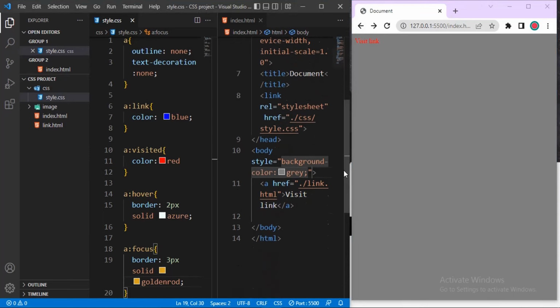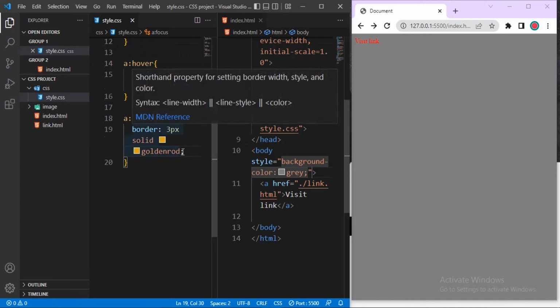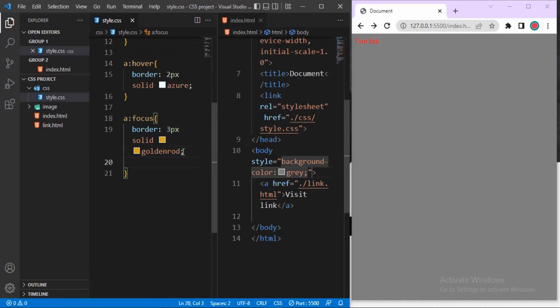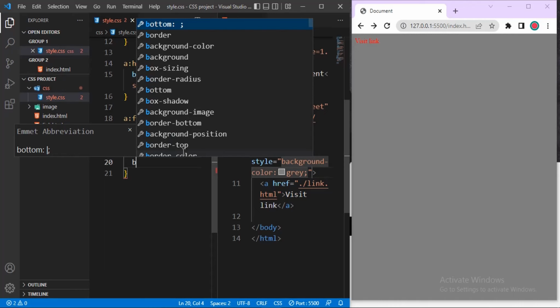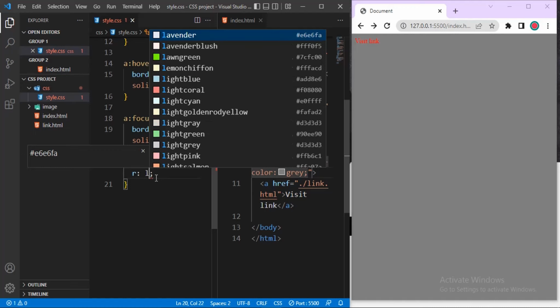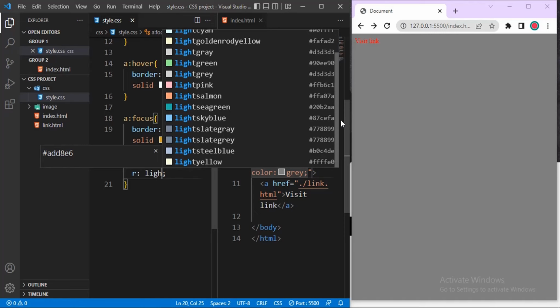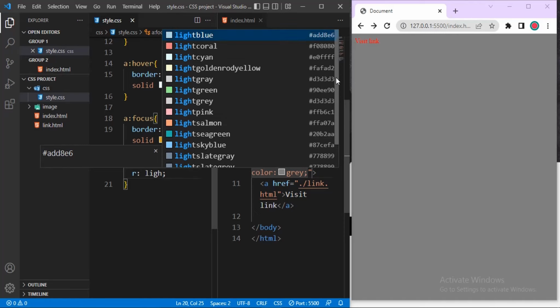So I want to add background color to that. Let me say background color, let me give it yellow, so it will correspond with that gold. But it will affect this link now. Let me look for a light color that will correspond with that gold.